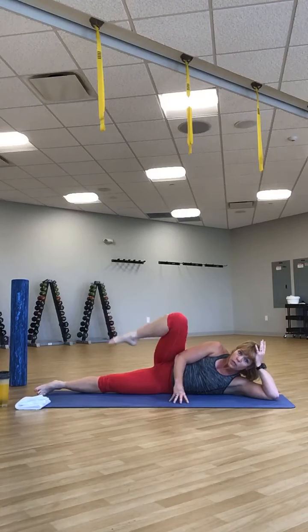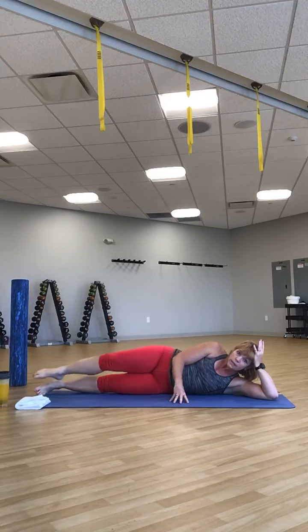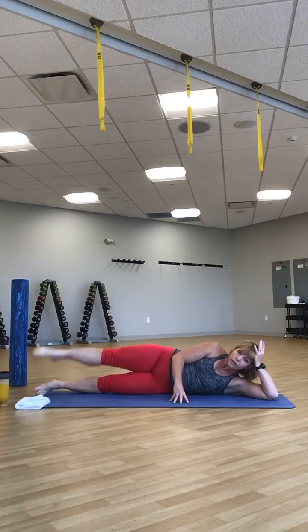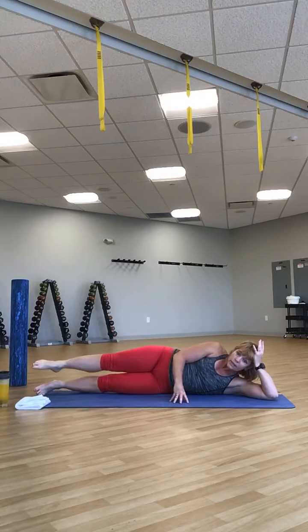Now this time, take it up, bend, slide together. 2, bend, slide together. 3, bend, slide together. 4, bend, slide together. 5, squeeze those muscles, slide together. 6, bend, slide together. 7, bend, slide together. 8, bend, and slide together.